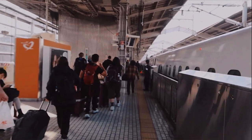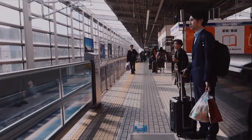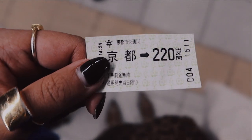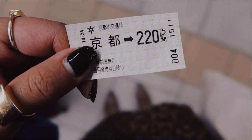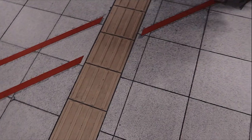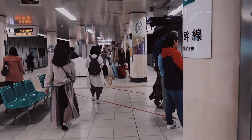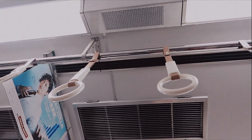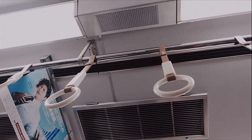We are now on the subway getting to the hotel. It's 220 yen for this ticket. The station has little labels of where to queue up and go. We have to be quick because we've already missed one. These are the first handrails I could ever reach — normally they're way too high for me and I have to go on my tiptoes, but this one I can just stand.